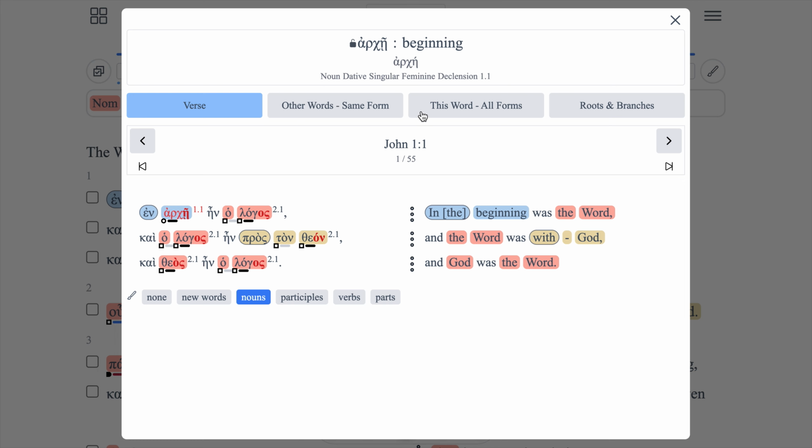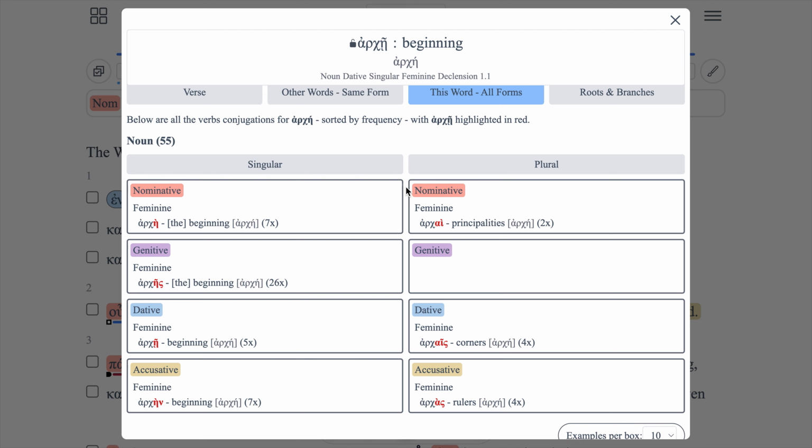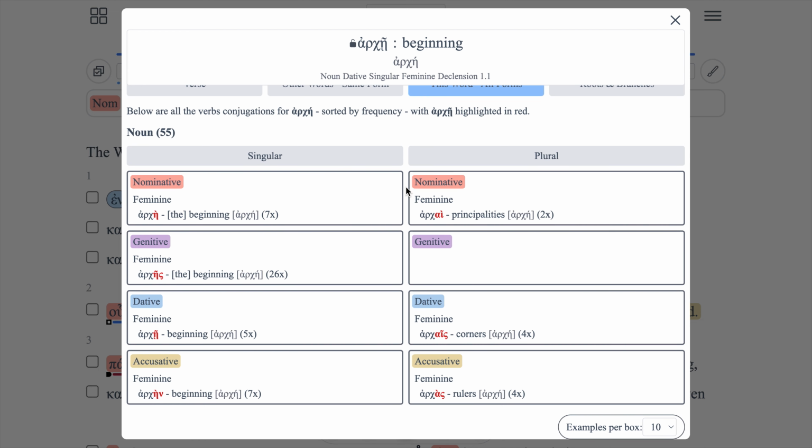If we look at all the forms of this noun, we again see 8 endings. These are different from the endings for logos. Yodel only shows us 7, but that's because there's no genitive plural form of archi in the New Testament, but it does theoretically exist. If archi is used as a subject, it's a nominative case, and it has the e and the e endings. If a noun is used as a possessive, it's the genitive case, and has the is and the on endings. If a noun is the indirect object, it's the dative case, and it has the e and the es endings. And if the noun is a direct object, it's the accusative case, and it has the in and the as endings.